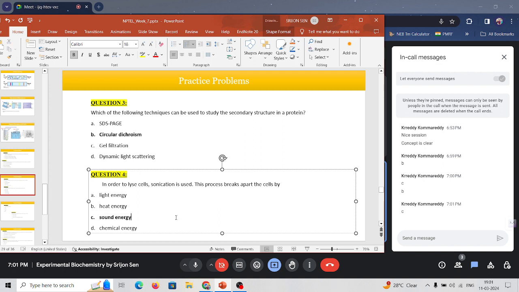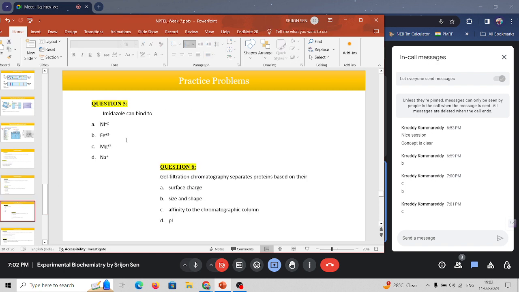sonication technique. When we harvest the cells, first you transform, you get the colonies, you give culture, you induce with IPTG, your protein starts growing, you harvest the cells. The next day you harvest the cells in a particular buffer and you store it at -20 degrees. The next day you come, you add lysozyme and a few protease inhibitors, mix it very well and sonicate it. Sonication breaks apart the cells by sound, and then your protein comes out into the solution. You give it a very hard spin at 11,000 rpm for 60 to 70 minutes, and in the soluble fraction what you get is your protein. That is a beautiful part of it. So there you require sonication.